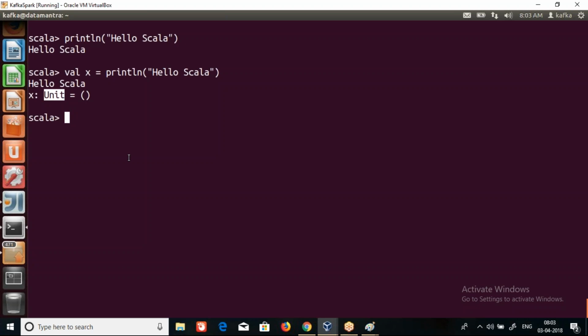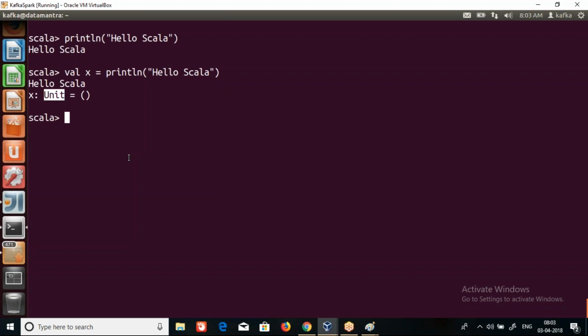The bigger idea is this: if you want to do mutability, your function return data type should be unit. That's the developer's responsibility. Scala provides these data types, but the way we use them is the developer's responsibility. So if at all we are doing mutability, we have a return data type as unit. Otherwise, it is not required.